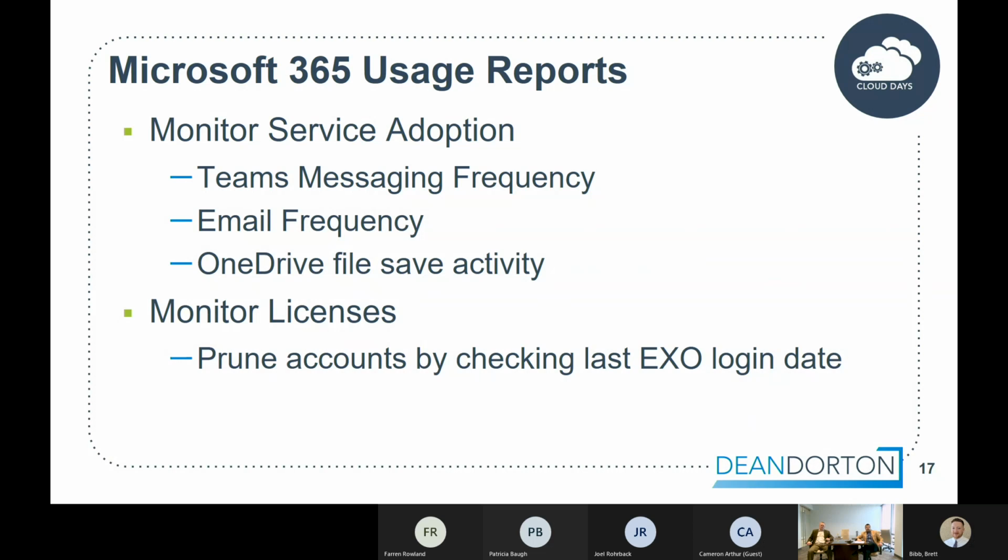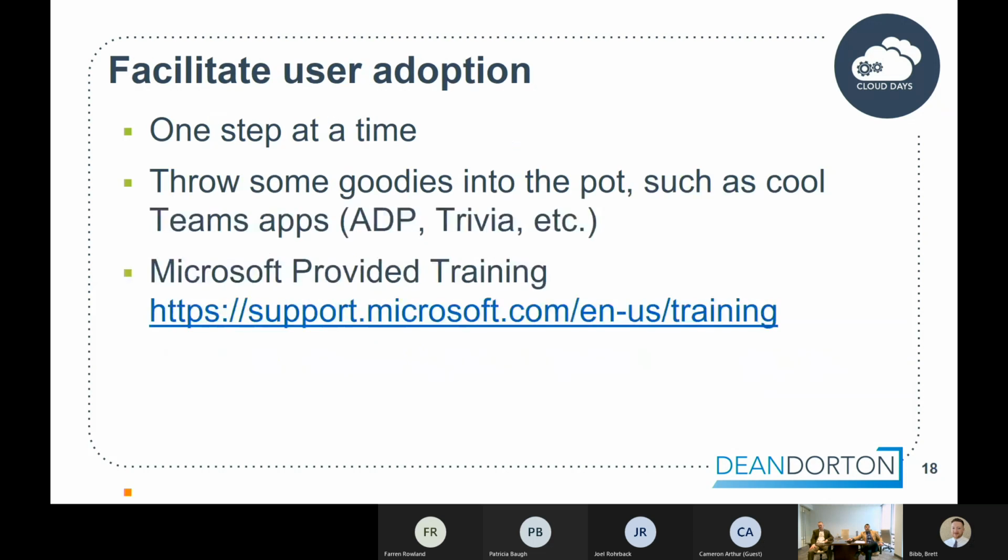It's pretty common for users to leave and an administrator blocking or disabling that account, but not remembering to remove the license. So you can filter that by licensed and unlicensed users. If you see a lot of licensed users that aren't utilizing Exchange, you can pretty much bet that they've probably left the company, and that's something that you need to investigate. But that's something that you should definitely take a look at periodically. And John, after I turn it over, is going to talk about Surveil, which is an application that can help you do things like that from more of an automated standpoint.